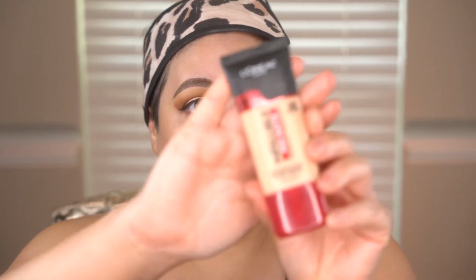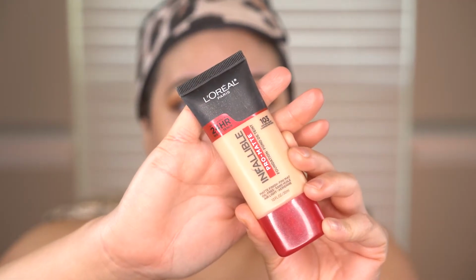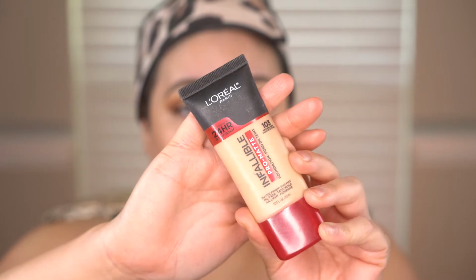The foundation I've chosen today is the LA Girl Pro HD foundation. It'll give you that beautiful glow. It's long wearing and it has great coverage. And this is what I would recommend if you have dry skin like me, but if you have oily skin, then my recommendation would be the L'Oreal Pro Matte Infallible, and my shade is 103.